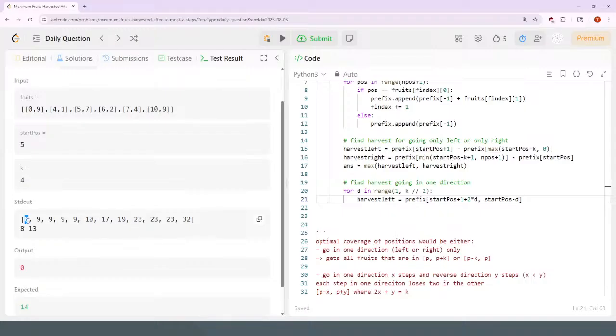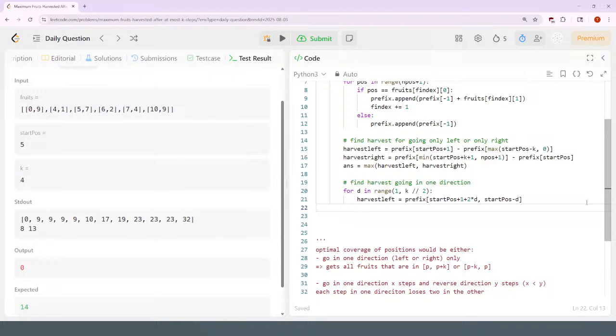So start position is going to be 0, 1, 2, 3, 4, 5. I need to include this thing. Start position minus D might work. So K is 2. Oh, that doesn't make sense.